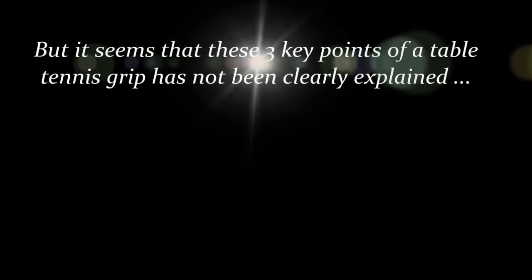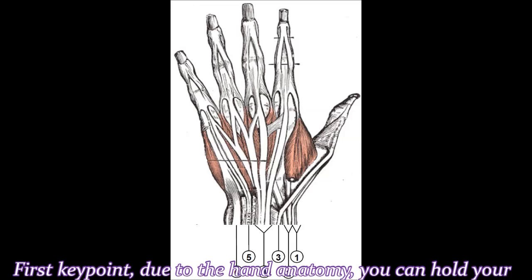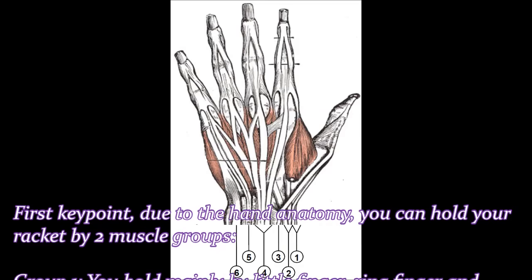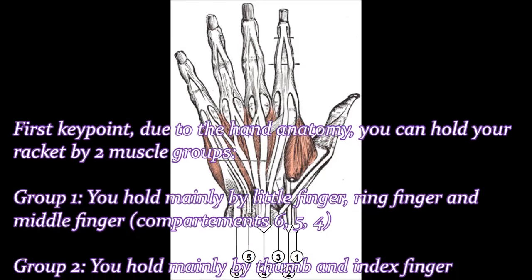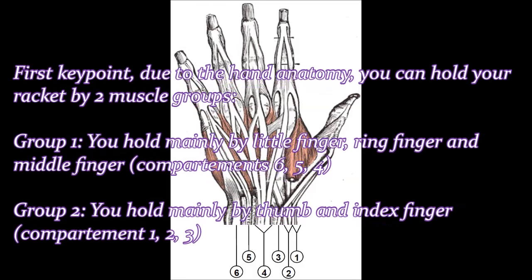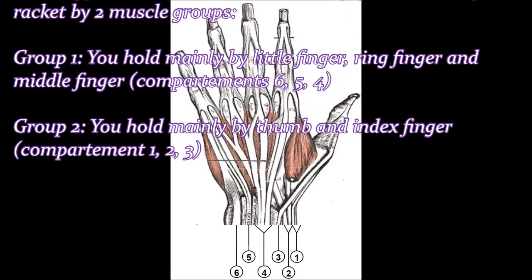But it seems that these three key points of a table tennis grip have not been clearly explained. The first key point. Due to the hand anatomy, you can hold your racket with two muscle groups. Group 1. You hold mainly with the little finger, ring finger, and middle finger, compartments 6, 5, and 4. Group 2. You hold mainly with the thumb and index finger, compartments 1, 2, and 3.